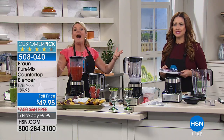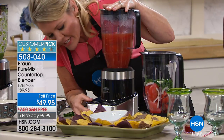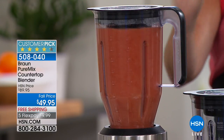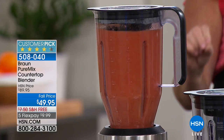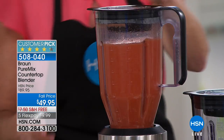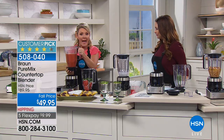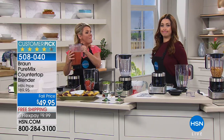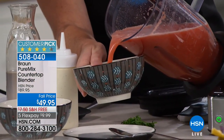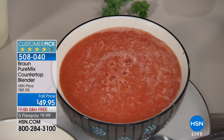Now we're going to do a warm soup — which sounds funny in August, but it's freezing in our studio. Very similar to what we were saying about blenders that cost hundreds of dollars, you don't have to spend that because Braun knows this power will last. It's got a two-year warranty, stainless steel blades, German engineering, and within about 30 seconds I'm able to have the most amazing puree on my tomato soup. This is a warm liquid, so it matters that I've got a good BPA-free carafe and the ability to work with warm liquids with that good seal. What we care about is consistency — not a single tomato seed, not a bit of tomato skin. It is as smooth as can be.